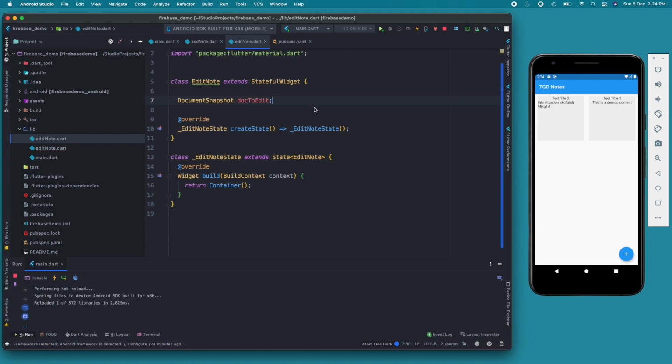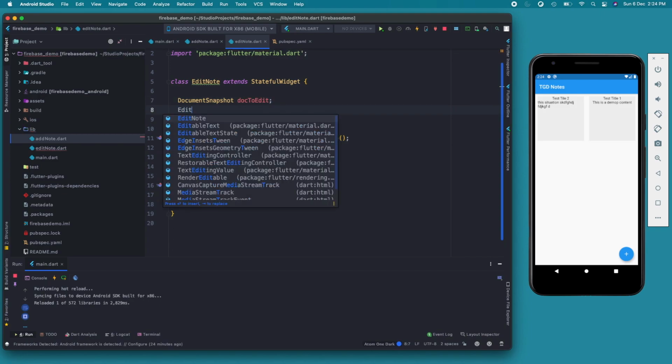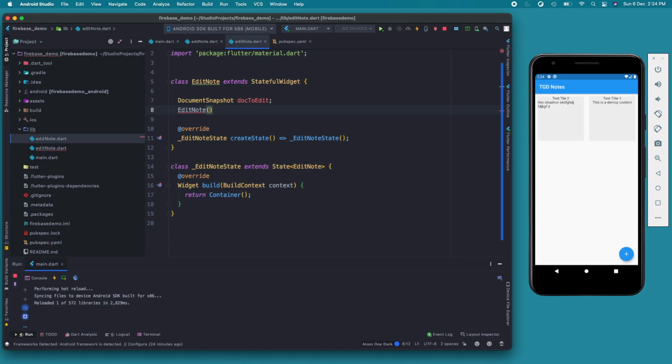Okay, and let's create a constructor out of it. So how to create a constructor? A method with same name as class, and inside that, if you put curly braces, then it becomes an optional parameter, or we can say named parameter. Okay, so this dot doc to edit, that's it, simple as that.